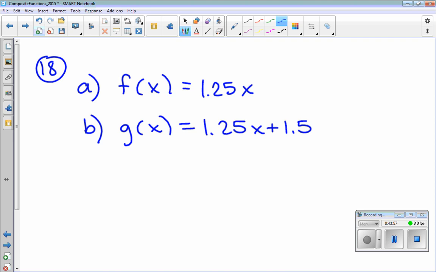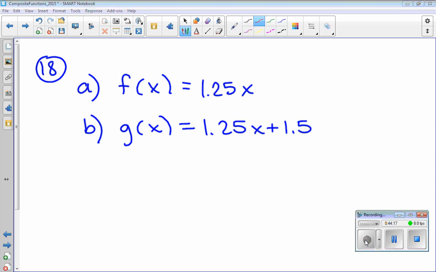So if you look at C and D, I want you to read them first, and let's talk about why they're different, because they are different things. So read C to yourself first, and then we're going to read D. And I want you to decide what's different about them, because they are, in fact, different.